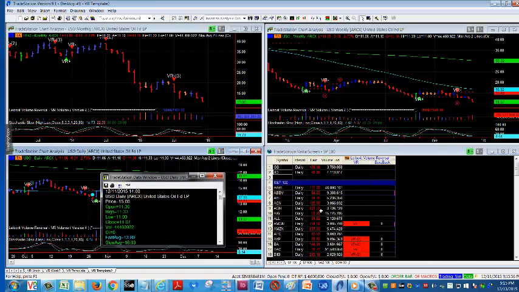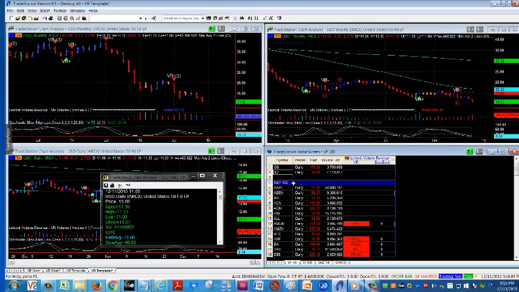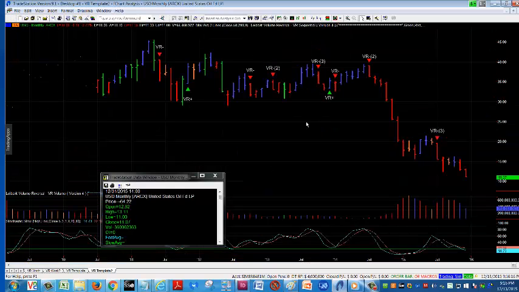On the bottom right quadrant here, we have our radar screen, so you can add any stocks you want. Here on this particular screen is the S&P 100, and you can add any groups or individual stocks you like, and it does post negative and positive VRs as they are formed, which is a great advantage of having that radar screen.